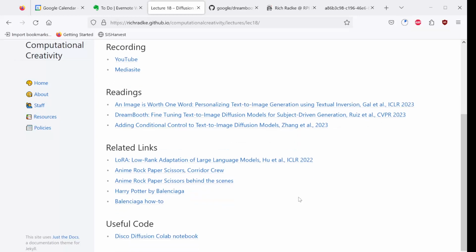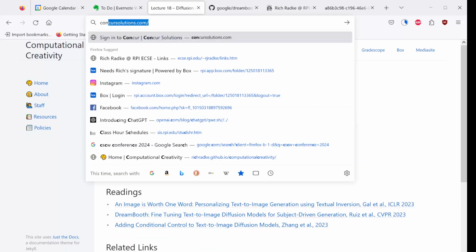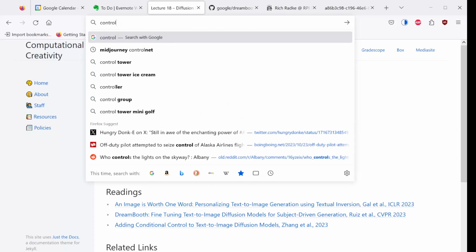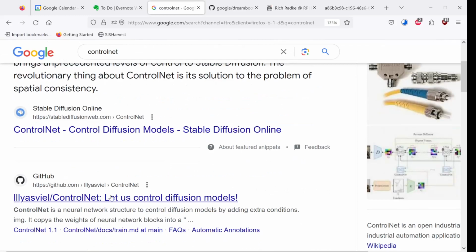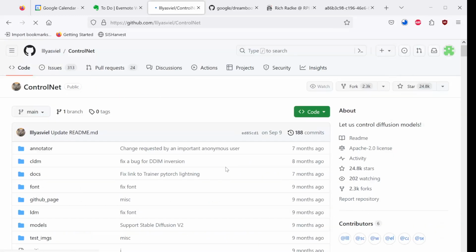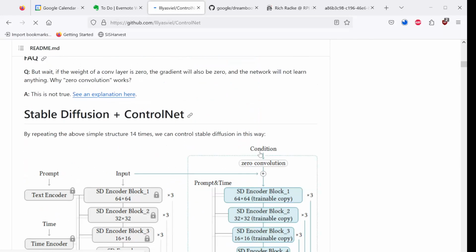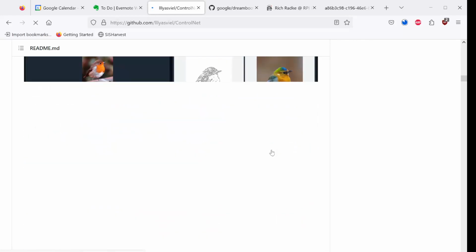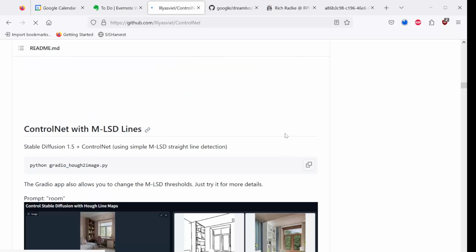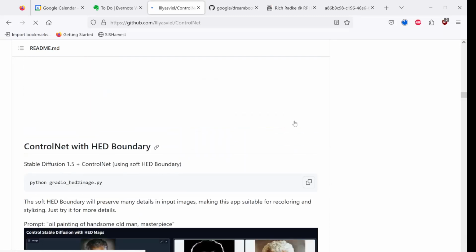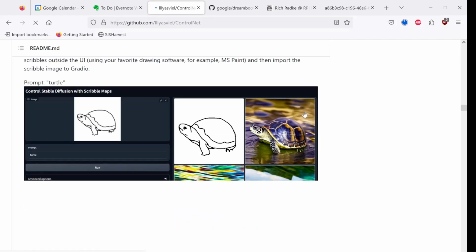Oh, well, OK, I guess I should just search for ControlNet because that's the paper again. Here we go. Right. So ControlNet is basically, I took these examples obviously from here. ControlNet with canny edge, ControlNet with lines, ControlNet with boundaries, ControlNet with scribbles. I guess this was user scribbles, actually.